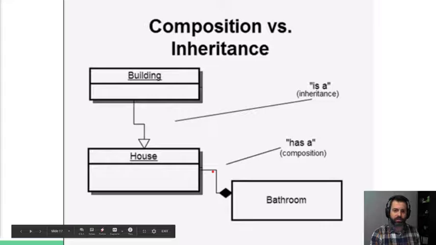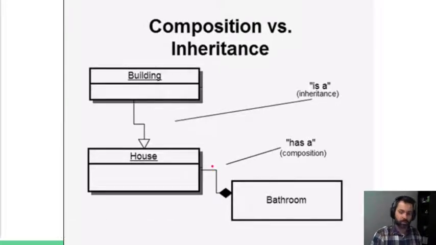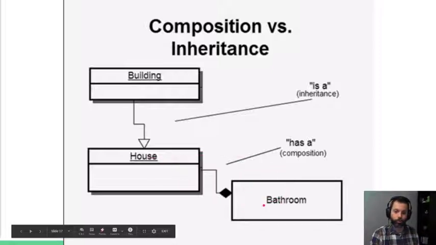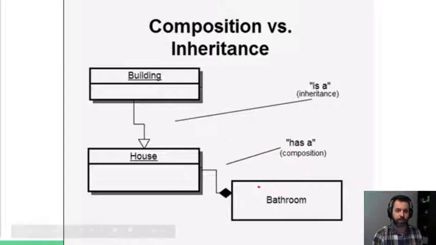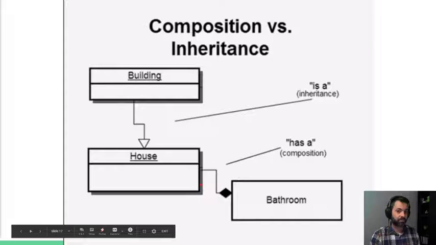And if you look at this particular figure, you might say that's the same thing, so how do we know if one's black box and one's white box? Consider that when we are inheriting, a house is a building, so we're going to inherit all the properties and everything that a building has into the house. Whereas if we're building up a house from a bunch of parts, bathroom, bedroom, basement, upstairs, attic, these would all be abstracted away and we would only see house from a programming perspective. You have to look at it.